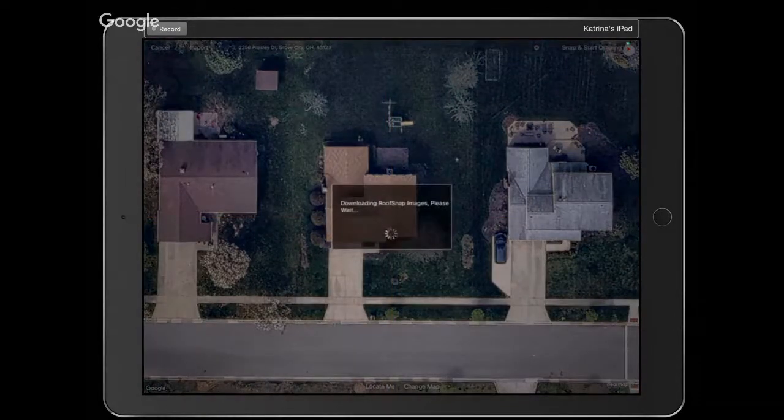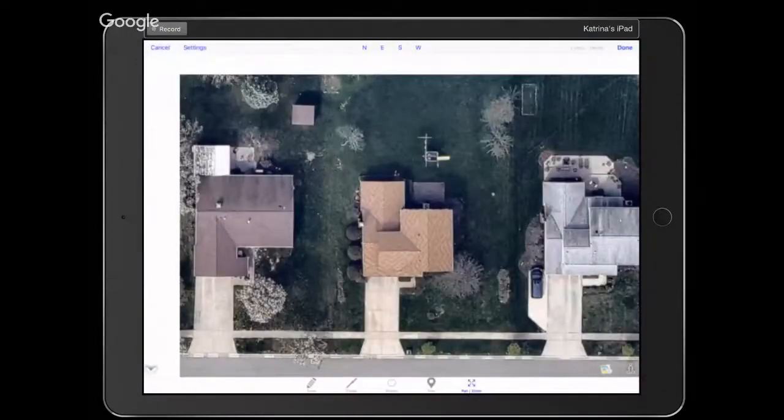Now, Katrina, when you're drawing a roof and you're not in the demo environment here, as we're showing potential customers, how long does it typically take you for a roof this size to select it and level it and then draw everything out and go through the whole process here? I would say for a roof like this, maybe about 3, maybe 5 minutes. Okay.